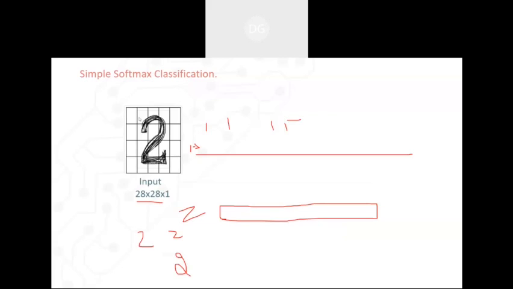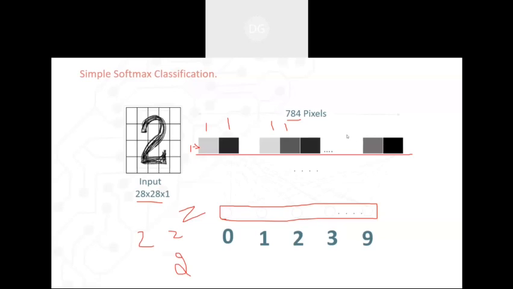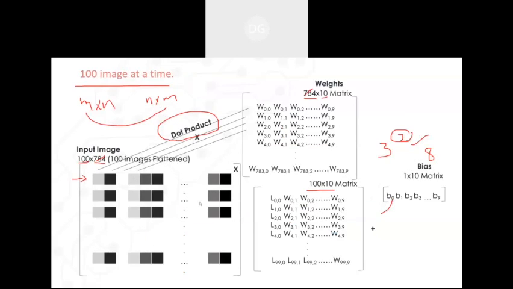Based on the simple softmax classification formula. First it will be in image format, then it will be converted into matrix format. The matrix will be converted into multiple rows, and some dot product is happening. If it can't predict, we will add some bias to update our weights.